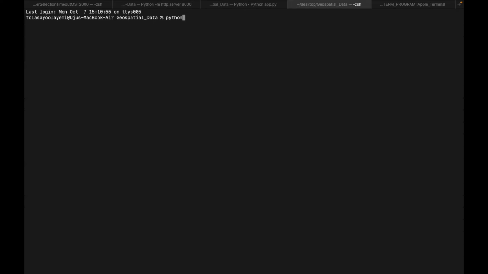But I have Python version 3 installed on my machine, so I'm going to make use of the following command. You can see it's serving HTTP on port 8000.